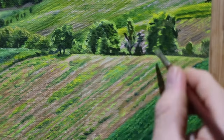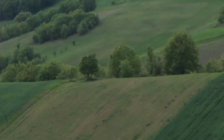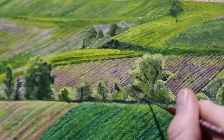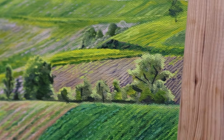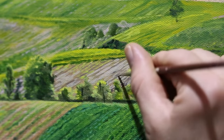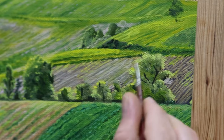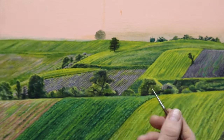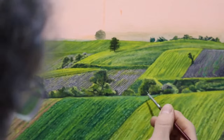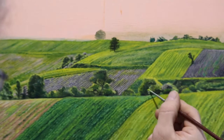Most of the trunks are not visible and are hiding behind where the hill dips and curves in. Besides adding lights and darks, I also started to focus on little details. I paid close attention to the photo to spot things such as branches and trunks for the trees and some of the individual crops that stood out in the fields. Some light dry brushing was used to soften some of the detail. Another key emphasis was to continue defining the curvature and contours of the field using line work, color, as well as lights and darks. Sometimes it's the most minute little details that help shape the terrain — that's why I always consider painting almost like sculpting, creating shapes and forms on a 2D surface.